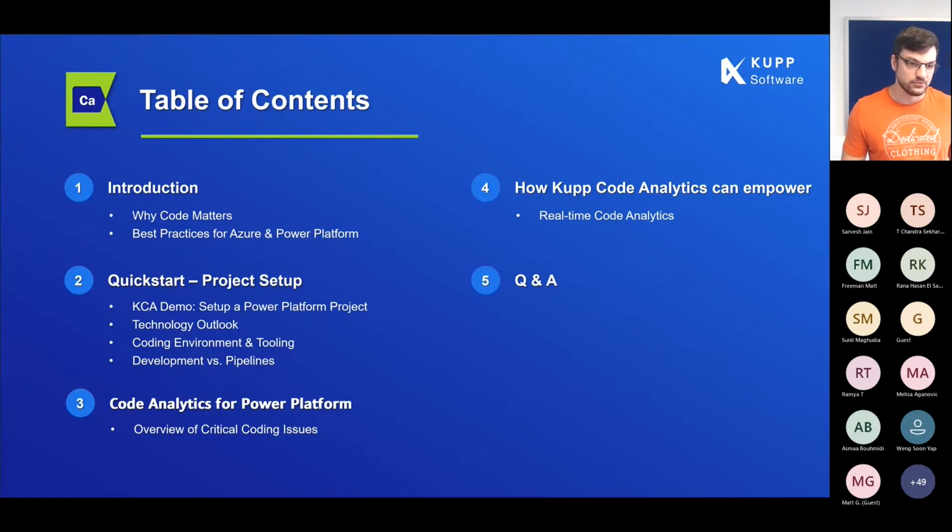Before we do that, a quick introduction, and that's a very important point for me: why code matters, because many people don't care. They say, okay, we can use no-code, low-code components. That's okay, but there are many reasons why we should use code in some cases, especially if the logic is too complicated. It doesn't make sense to try it with Logic Apps or any other way. Sometimes code is more efficient because you have a lot of proven tools for testing and quality assurance. But on the other side, of course, it's more complicated.